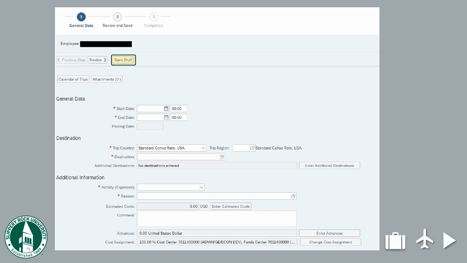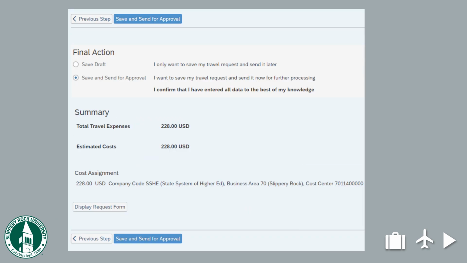At this point, you can click on either Save a Draft or Save and Send for approval. Click on the appropriate radio button and then either of the two Save buttons on this screen. This button will change based on the radio button that is selected. The travel assistant will need to save draft and notify the traveler that their expense report is ready for them to review, and save and send for approval.